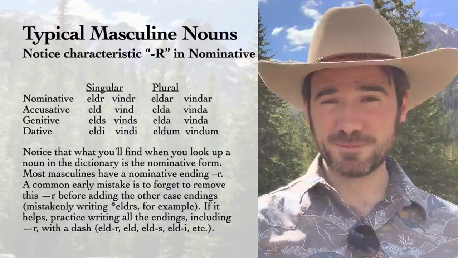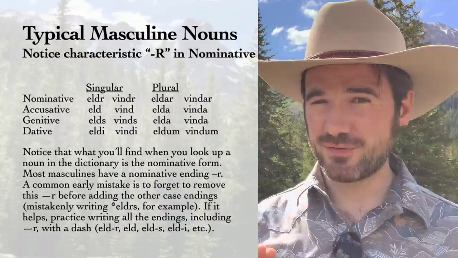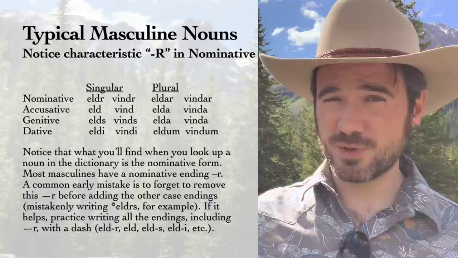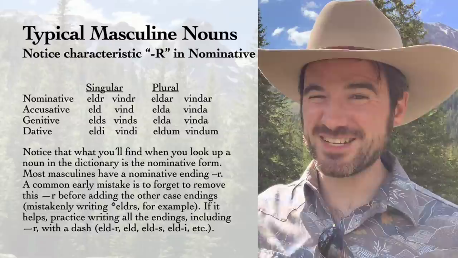That's the dative plural. Now notice, in Old Norse, if you give something to something, you don't ever use the word to, you just use the dative. So you just say, ek gaf eldum gjafir. I don't know, I gave fires gifts. You don't say the word to. That word to that takes the genitive is only for direction. I went to a mountain, right? It's not for giving to. Give to is always expressed by the dative.